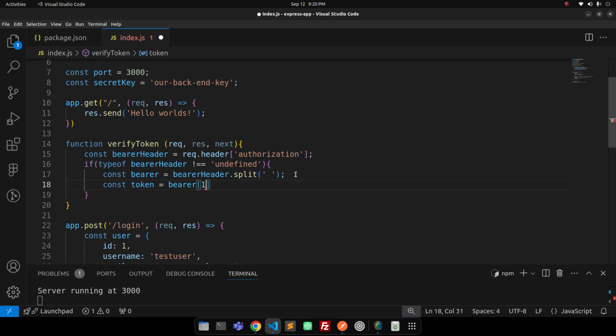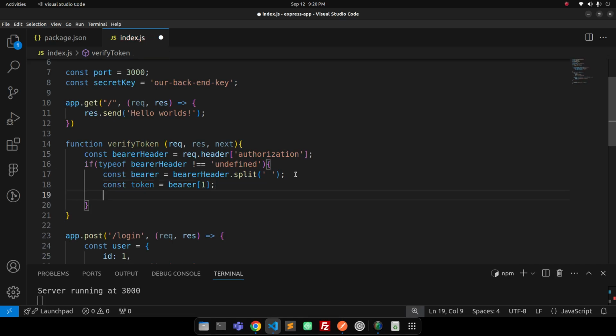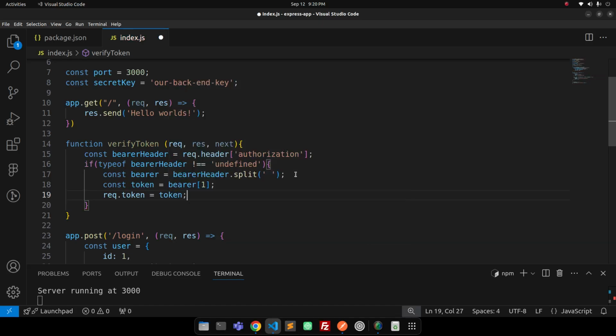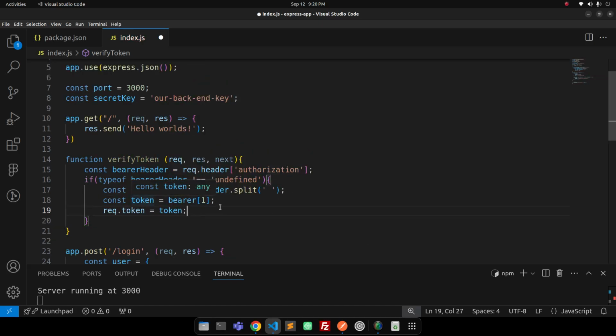I will show you how and what I mean. Then request dot token is equal to token. Understand what it is doing. It is checking if it is not undefined, then we are breaking our bearer token, which is coming from the UI, into two parts. As we all know, the bearer, space, then the token comes from the authorization. Here we are holding our token, and we are updating our request object.